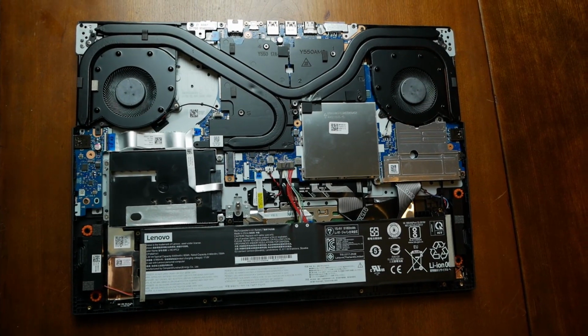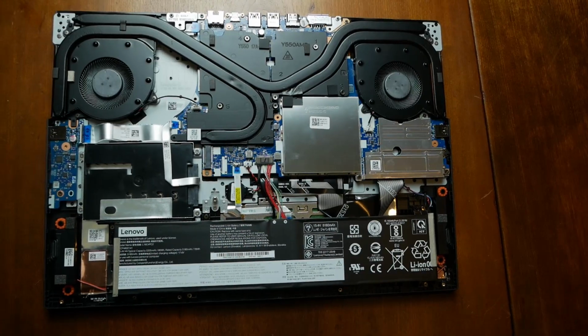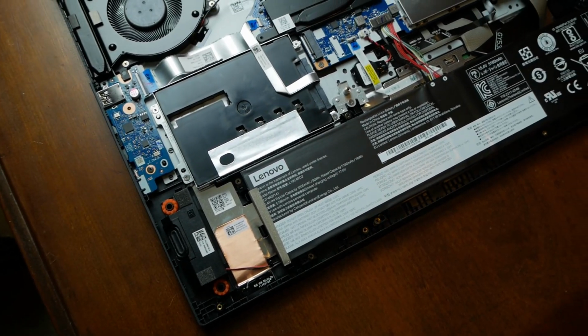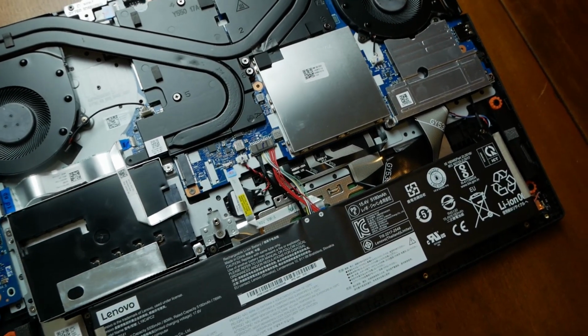Inside, both laptops are quite similar, with the 17-inch version obviously having a bit more space. There are shields over the first SSD, Wi-Fi card, and memory slots. Neither memory slot is soldered, so it's quite easy to upgrade the RAM. There's a second hard drive bay that can be fitted with a 2.5-inch drive or an M.2 SSD. It comes with a drive bay mount and screws, which is great as a lot of laptops require you to buy this separately. They're often hard to find.